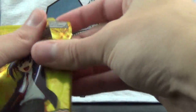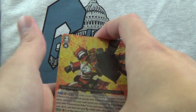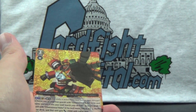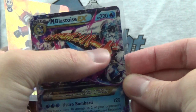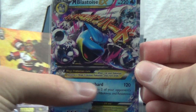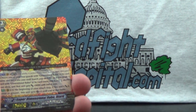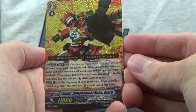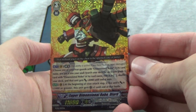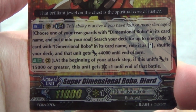A lot of people were commenting elsewhere saying they wish the flavor text on the SP cards was in Japanese, kind of like how Pokémon does it with their Mega Evolutions — where the attack name is in Japanese and the text on the card is in English, doing it in reverse. Some people want a similar thing with these Card Fight cards, but it is as it is. Here we got Super Dimensional Robo Diard — I think that is one of the more popular cards to get in this set, and may actually be the most valuable card in the set.